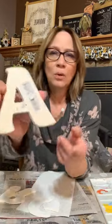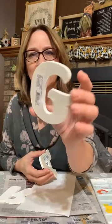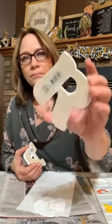So, all right, we're actually doing the word garden. You can do any word you want, you can be creative. I believe these letters are probably from Joann's, and they were wood, and I painted them bright white first, so that's already dry.